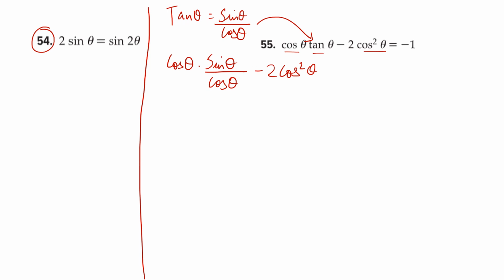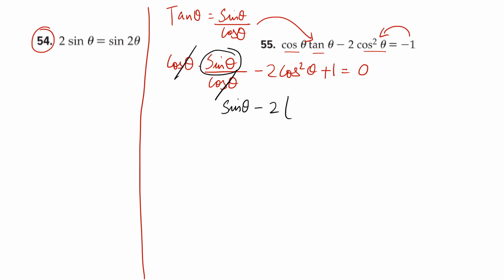Okay, also I will move at the same time this minus 1 on the other side. The reason being I need equal to 0, I need an equation on one side. So this cancels, so I'm left with sine theta minus 2. Now here it is sine, here I'm getting cos. So let me change into sine.